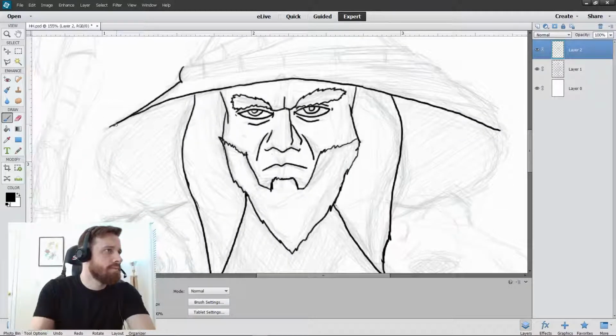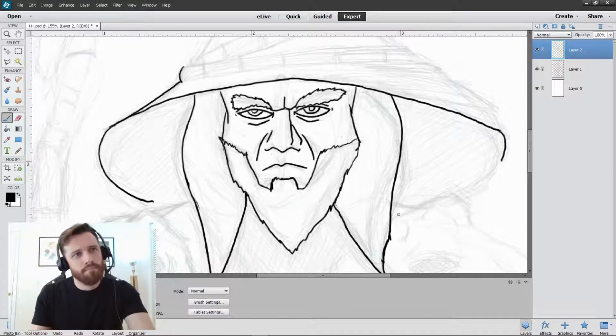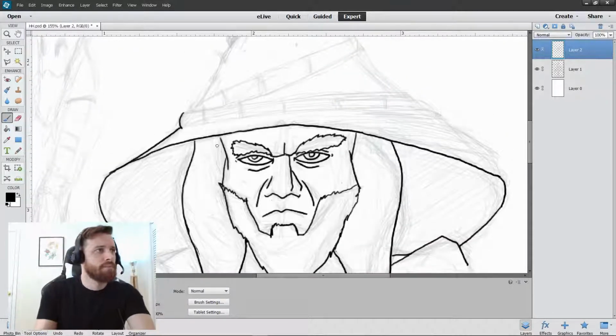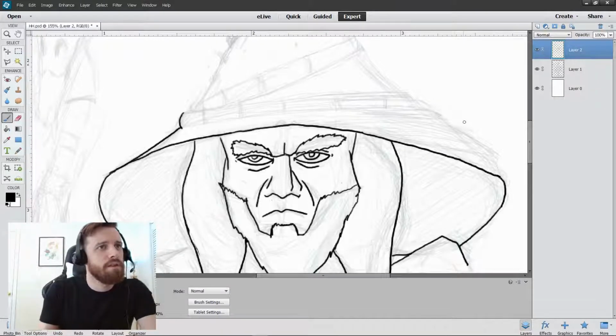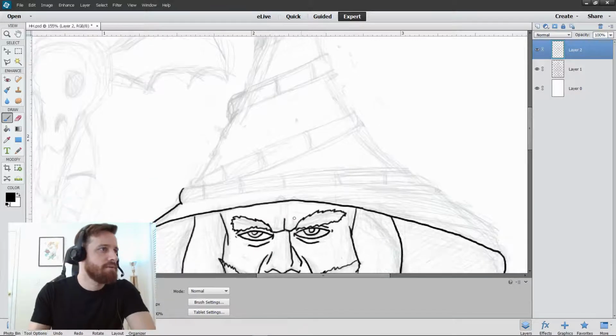Kind of just pop this out a little bit. This part of this skull does kind of come up. We'll see how this all goes. See, this is where it gets a little difficult, making sure that this is coming out when you start putting these hard lines down.